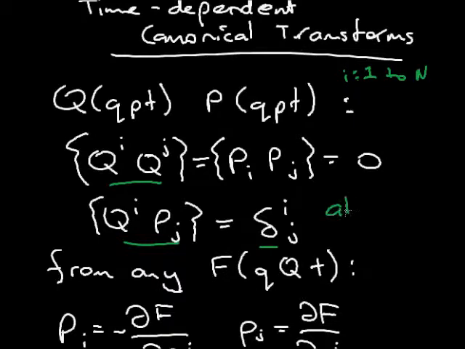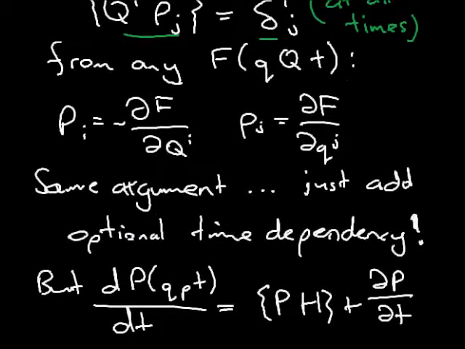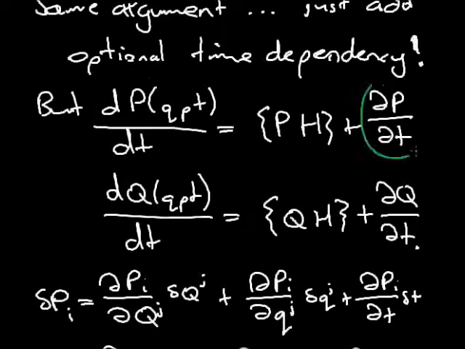We can generate a canonical transform from any arbitrary generating function, and if F varies with time, then the canonical transformation is also dynamical. But what is the evolution rule for Q1 or Q2? In the static case, we saw that Q dot is just the Poisson bracket between Q and H, but now there is time dependency, we need to add on this partial derivative. Likewise, P dot equals the Poisson bracket of P and H plus partial dP/dt. I want to express these partial derivatives in terms of the generating function F.